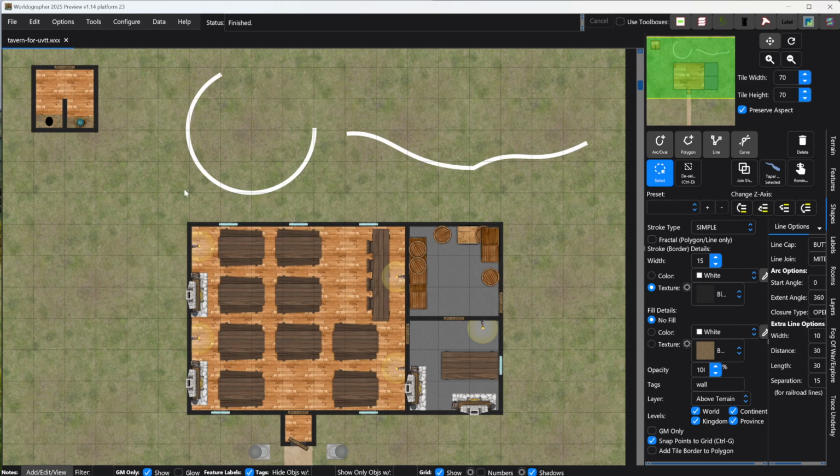What I've got in front of me here is an auto-generated tavern map that I've been working with for my example, which has some additions made to it and some changes that I had to make in order for this functionality to work. You can see that I've got this 3/4 circle up here, so this is just an oval shape, and I wanted to test that ovals work, and I wanted to test if incomplete ovals will work.